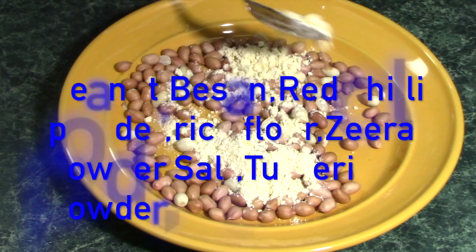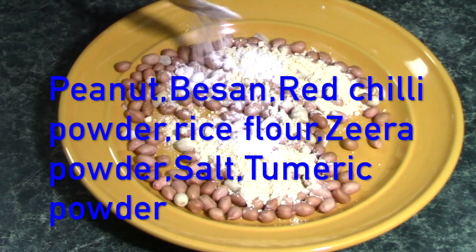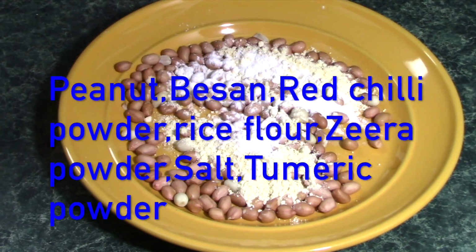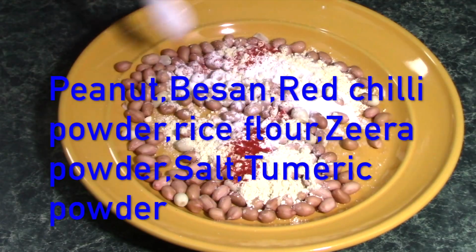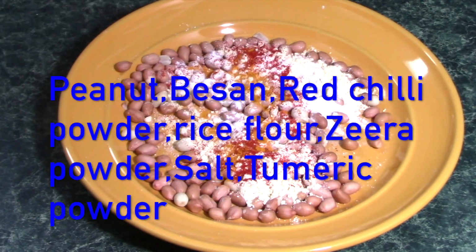So my next recipe is the most simple one. Here I have taken some peanuts. In that I have added besan, red chili powder, rice flour, jeera powder, salt and turmeric powder. And this is a very common recipe in Diwali, like the namkeens which we serve. So instead of buying it from outside, you can make it at home.